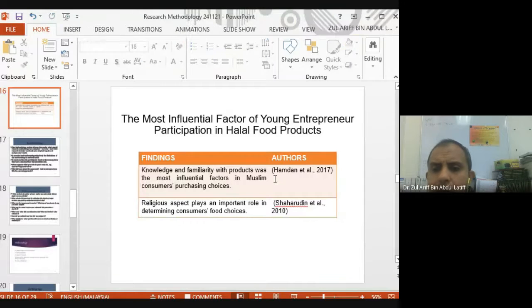So if you prepare your slide, do it like this. It looks simple and understandable. Don't put the input in a table, it is easier: this is the statement, this is the author, enough. Some people add one more thing here, the statistic. They say here that this person used factor analysis, okay, that's good. Or this person used Pearson correlation, they write it here. So that can be done, no doubt, but this is enough for you to present like this.